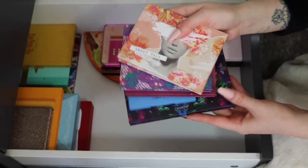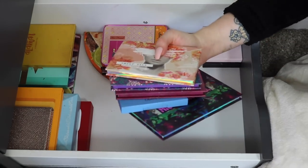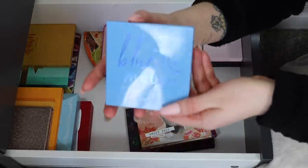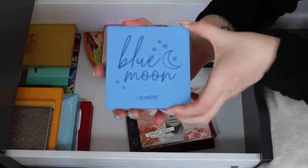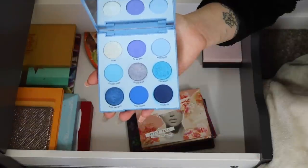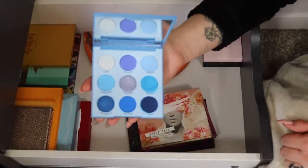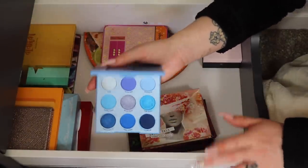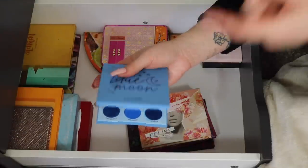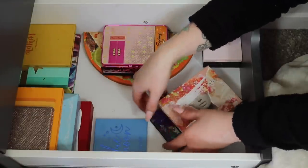Let me go through all my ColourPop palettes while we're at it. First, the Blue Moon palette — this is a tough one. I did a comparison between this and the Blue Blood palette, and I know I probably don't need that many blue eyeshadow palettes. But they are very different, and if I want to do something drugstore and blue I may need this one. Okay, I'm keeping the Blue Moon — I can't help it.